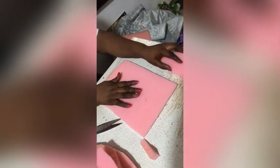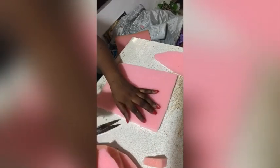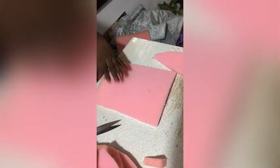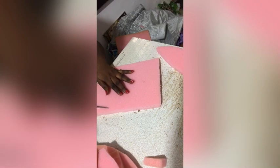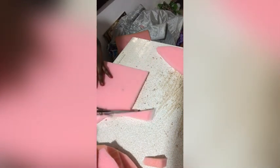Then let me go to the back one. This is the back one. I'm going to do the same thing, 1 inch up, 1 inch down. Then I'll trim it to get the curvy effect. I'll trim it the same way I did to the front.